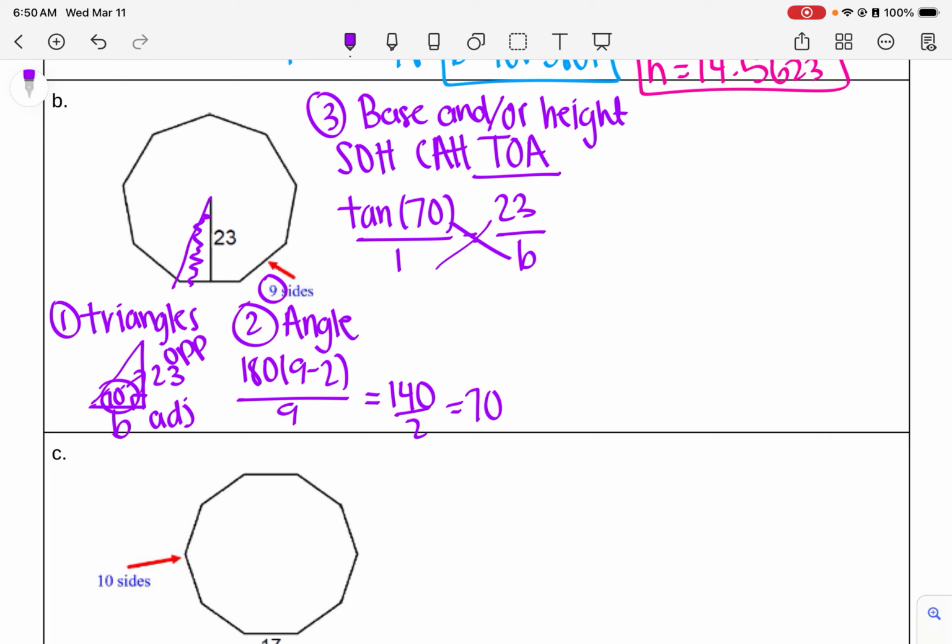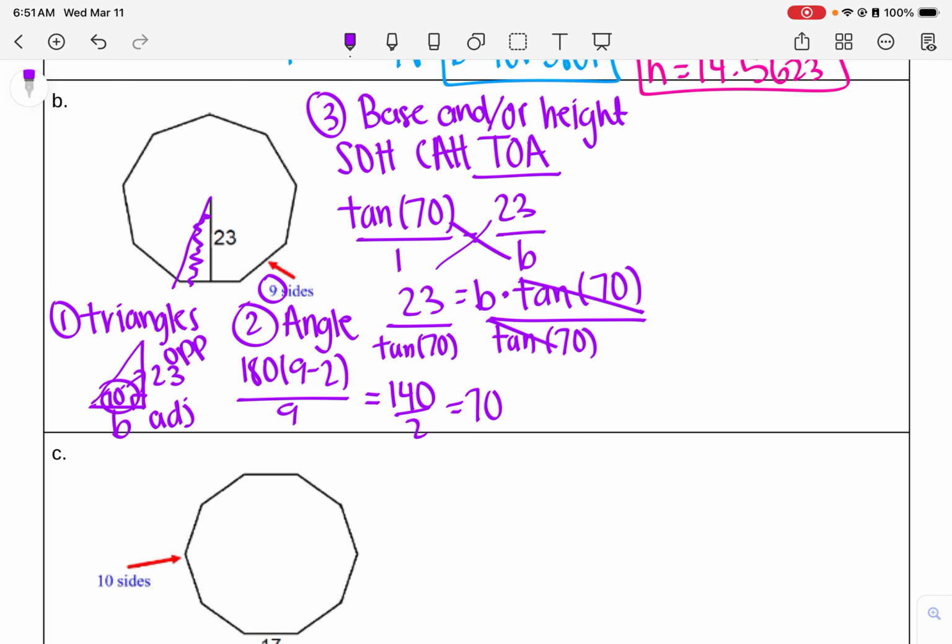So I'm going to cross multiply. In this case, it's been a minute since we've done it like this. A few of your questions on some of your practice have had this, but not a ton. So we're going to write 23 equals b times tangent of 70. So in this case, we do have to divide both sides by tangent of 70. And that's going to cancel out right here. So this is what I'm typing into the calculator. 23 divided by tangent of 70. So I get b is 8.3713. I like to circle it or box it so I can keep track of what I'm doing.